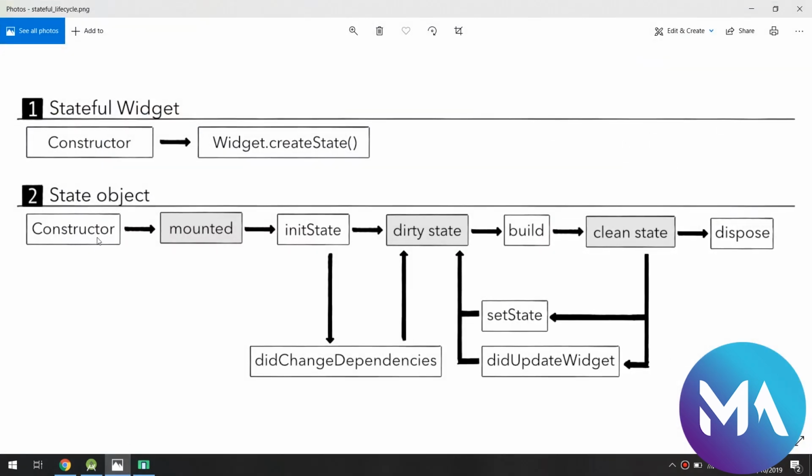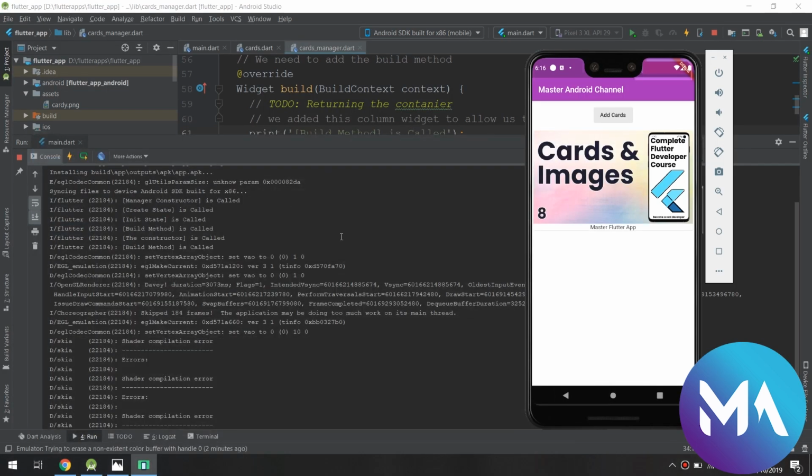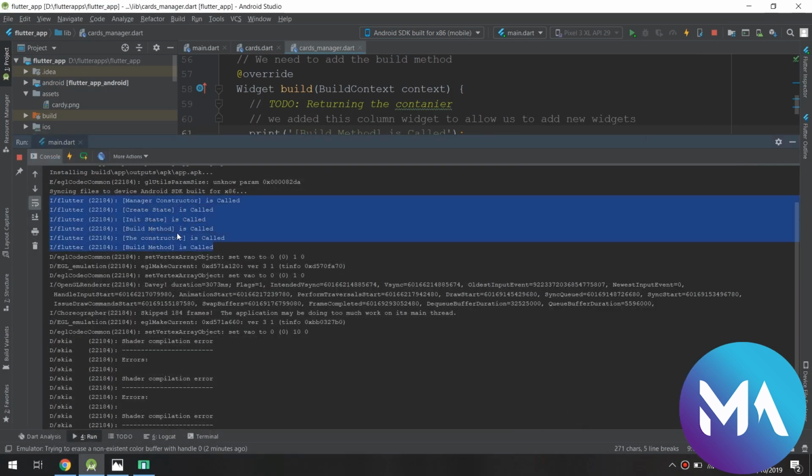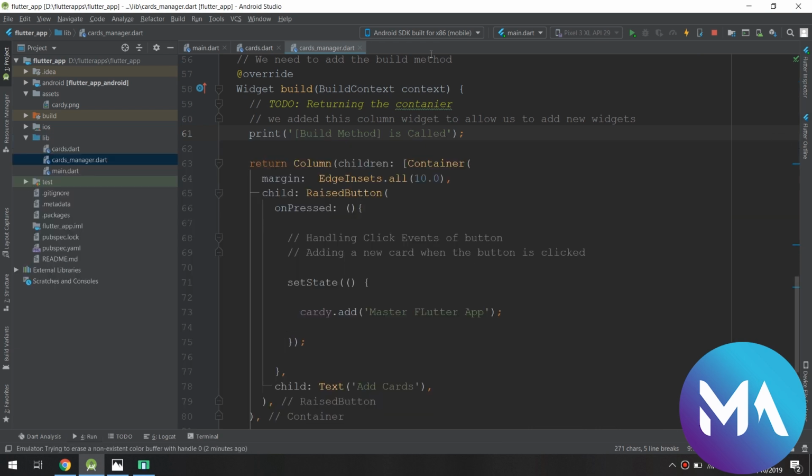Now, if you see: the constructor, createState, constructor, initState, and build. So constructor, initState, then the build method is called. And these are our commands and our lessons.